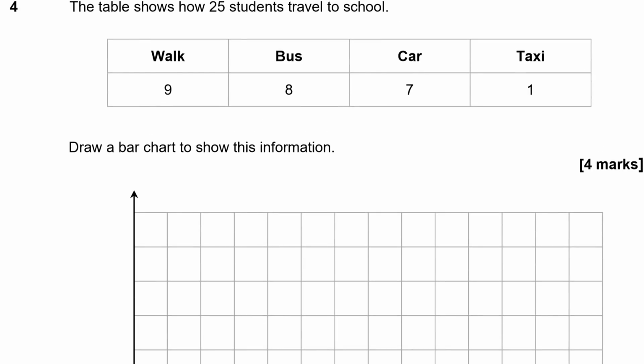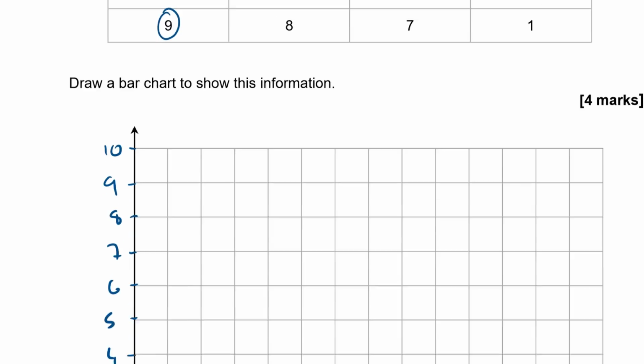Now, just checking through here, you can see that the highest number we need to go up to is 9. And counting squares up the left-hand side, I've got 1, 2, 3, 4, 5, 6, 7, 8, 9, 10 squares. So basically I can use each square as 1, can't I? So there's 0 down there. 0, 1, 2, 3, 4, 5, 6, 7, 8, 9. I'll go up to 10 even though I know it's only going up to 9. Okay, so I've done my scale at the left hand side.